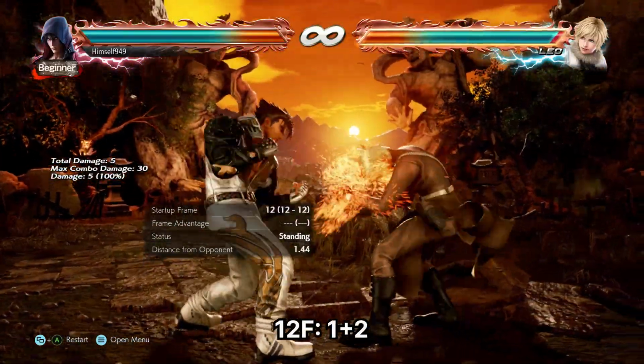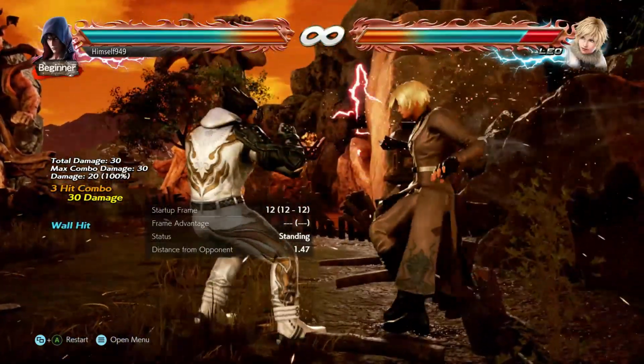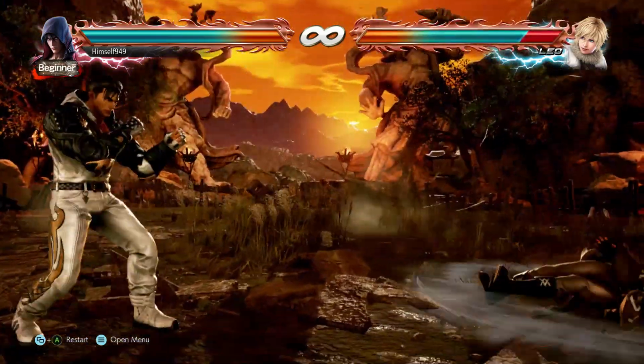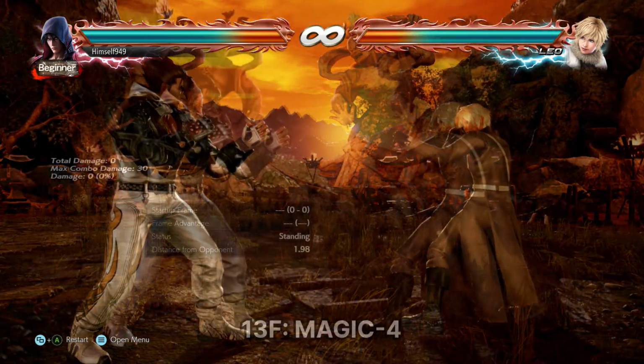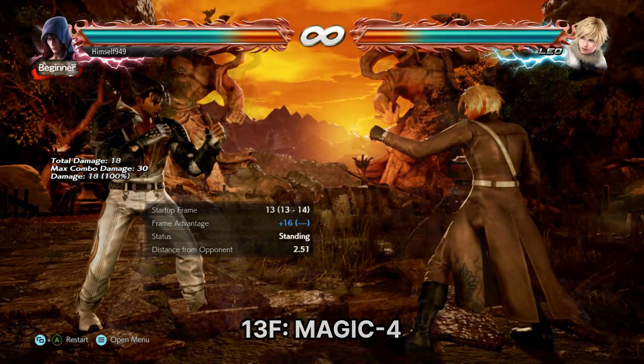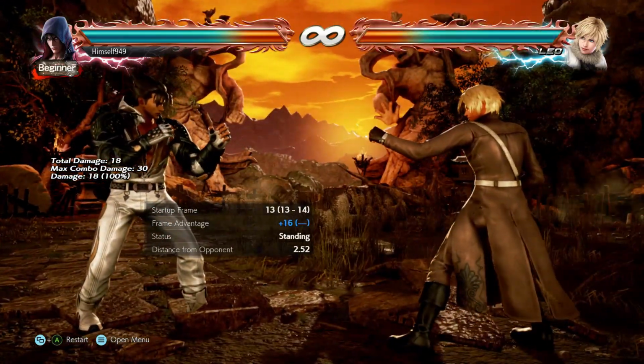At 12 frames we have median line. Like 2-4, this knocks down in the open and it splats to the wall. The difference though is that the opponent is further away, so there are no follow-ups. Now sometimes 1+2 won't reach, so in that case use magic 4. This is 13 frames but it has better range.